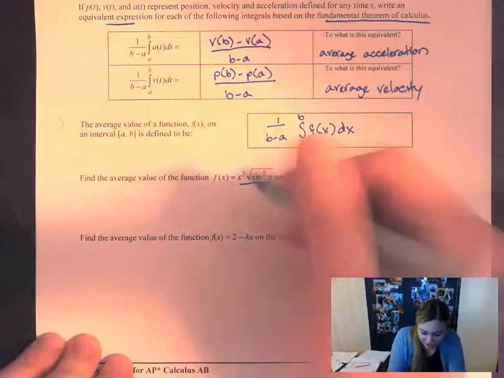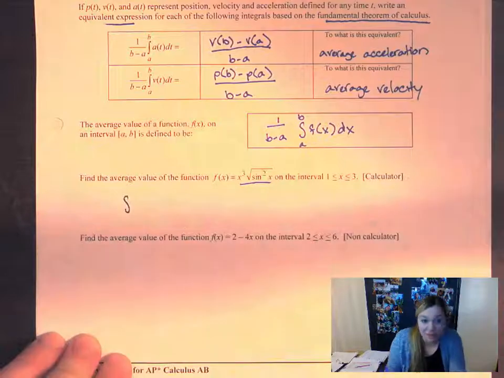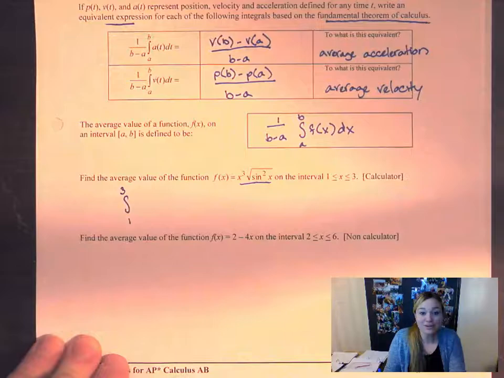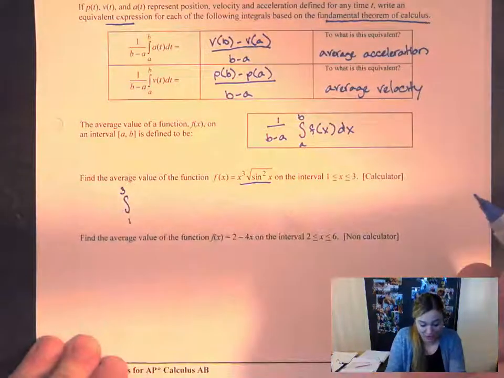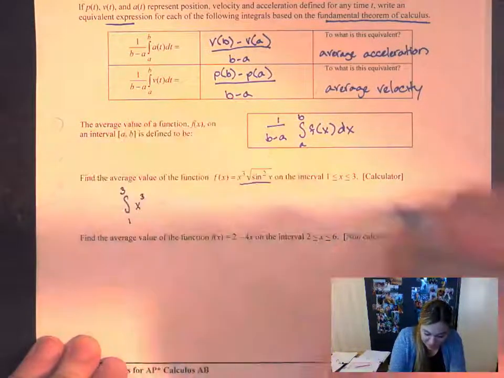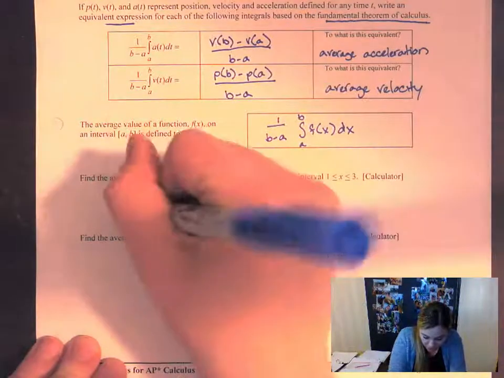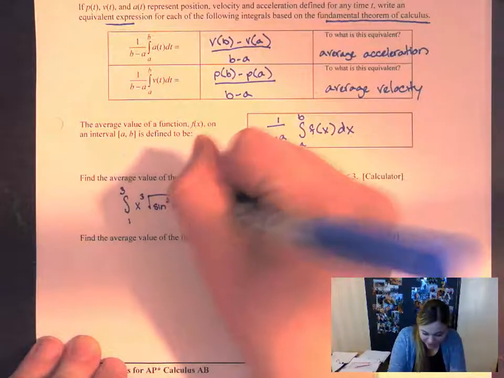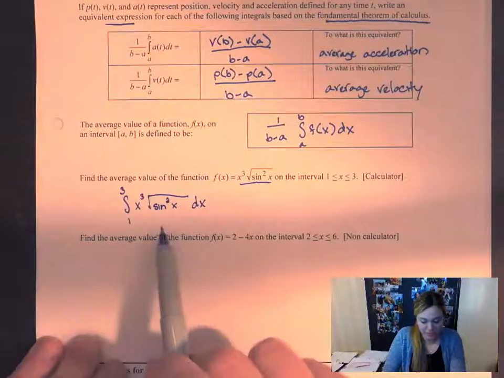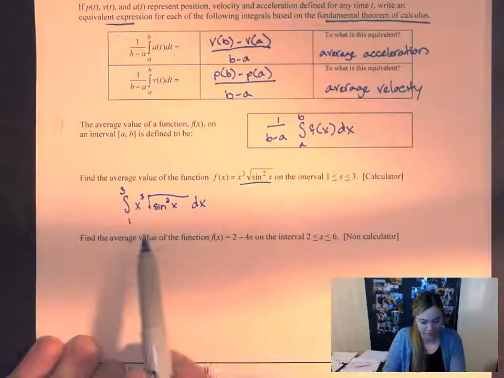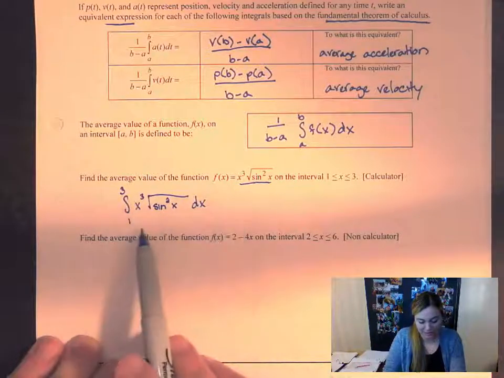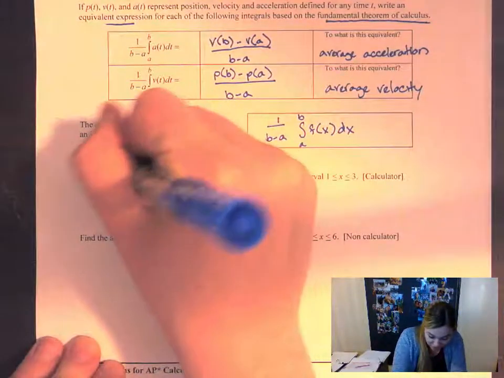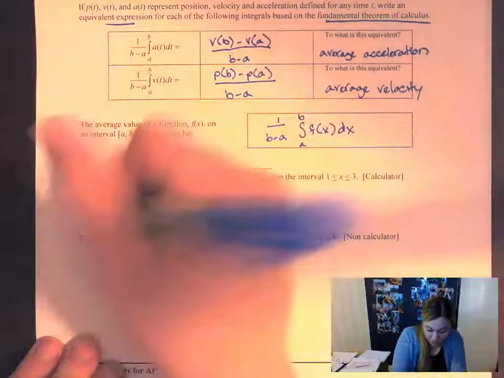Okay, so on here, I'm going to integrate from 1 to 3. And here's where you can actually just write f of x dx if you want, or you can write it out. x cubed sine squared x. Don't forget the dx. But this would give me the antiderivative, like the antiderivative capital F of 3 minus F of 1. I don't want that. What I want is the average value. So as soon as you're seeing this, think 1 over b minus a.